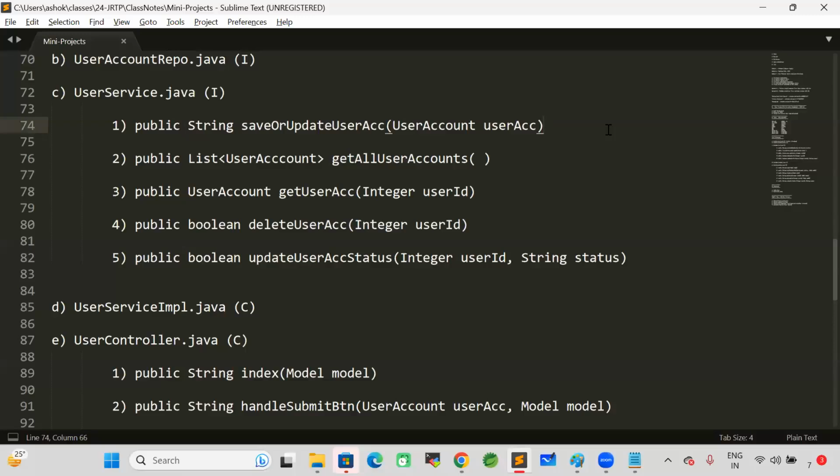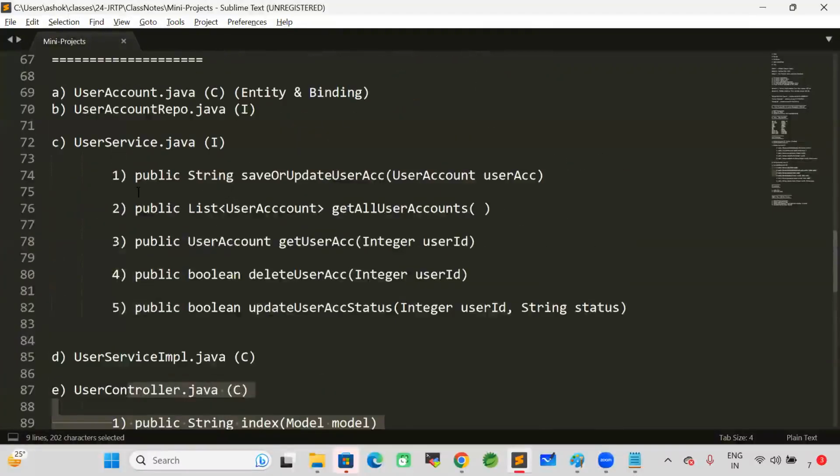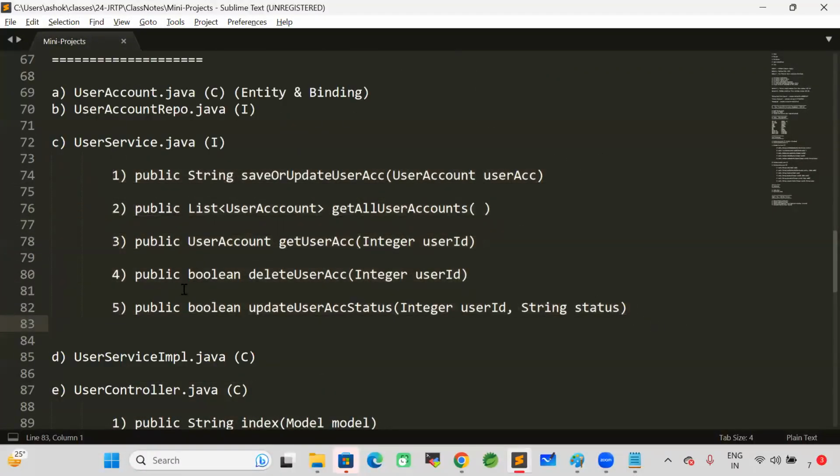Method number 3 will be private because we will use it for the update operation. No, sir. These are all service methods, which are public, because we are going to access these methods from the controller. Service methods will be called by the controller. That's why I have given every method as public. So, sir, will method number 3 be used in method number 1 or not? Yes. No.